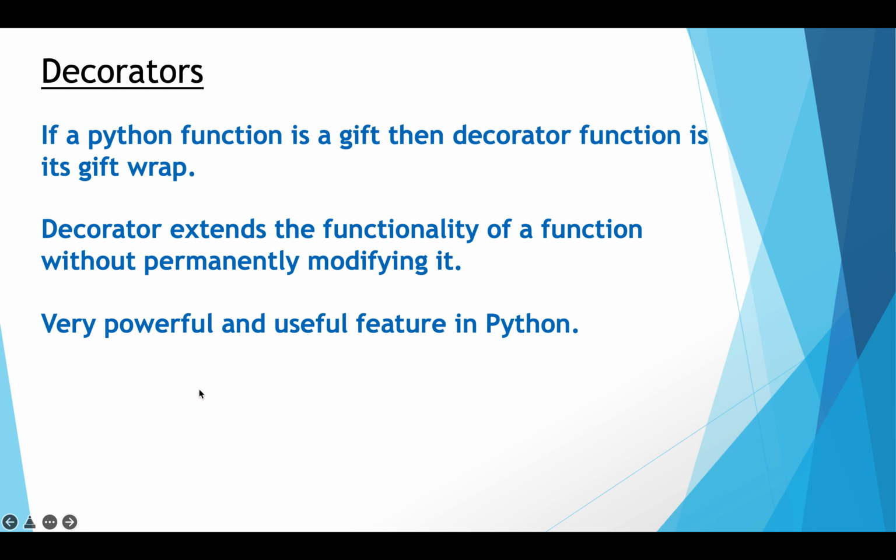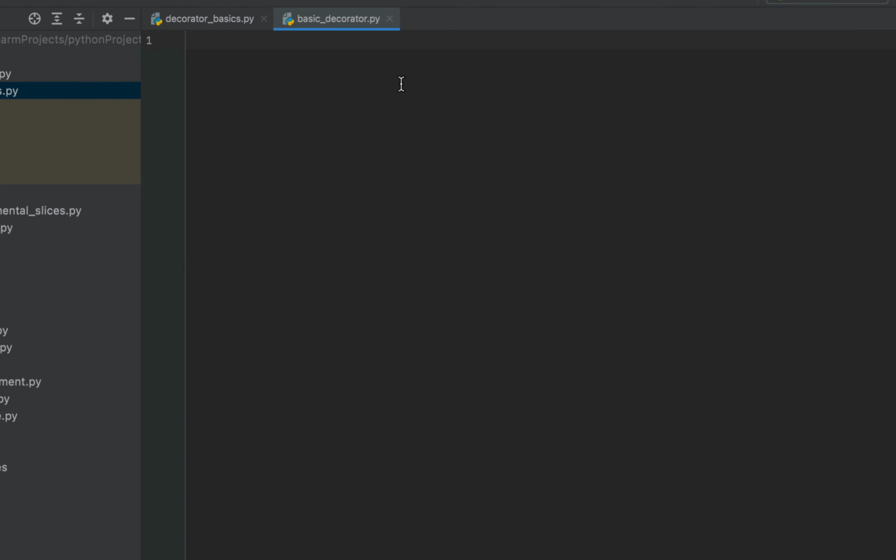Decorator is a very powerful and useful feature in Python, so make sure you understand it well, and to understand it well, I recommend you watch this video till the end and you code along with me the program that I'm going to code now. So let's move to Pycharm and start creating the program. Here I am back in Pycharm. Let's first create the main function. So I'll type main and Pycharm is going to do the rest of the work for me.